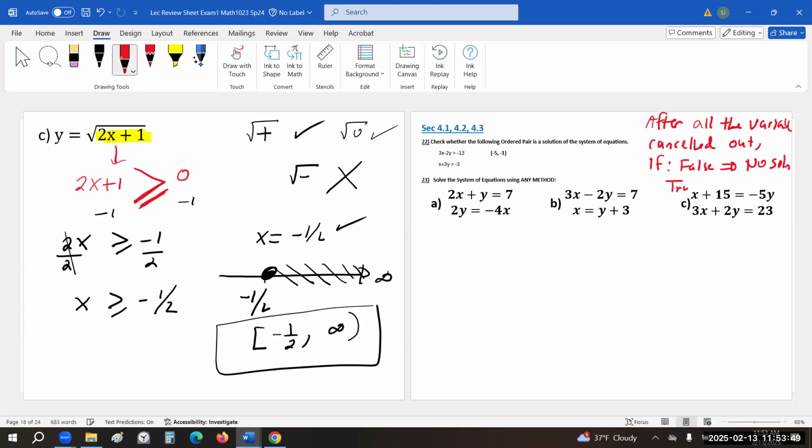But if you get a true statement, for example, the same number on both sides, then it's infinite solution. I don't have space, so I'll use the symbol. We have infinite solution. Except for these two cases, if we have a variable you can solve for, then it will be a unique solution: x equals something and y equals something.